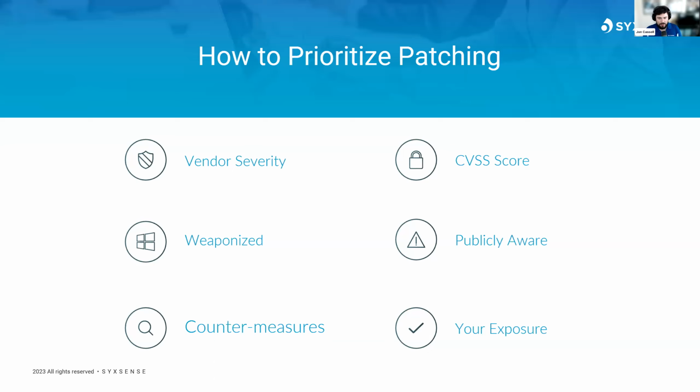Then we deal with the state of the vulnerability, such as weaponization. This means that it's actively being exploited in the wild and can affect any individual or environment at this exact moment by sophisticated attacks. When vulnerabilities become publicly disclosed, that means that the structure, the blueprint of the bug has been exposed to the industry. Doesn't necessarily mean that it's currently being exploited, but that pretty much all the details are out there on how to weaponize it. And they're typically published by bug bounty programs, independent researchers, or sometimes the manufacturer.